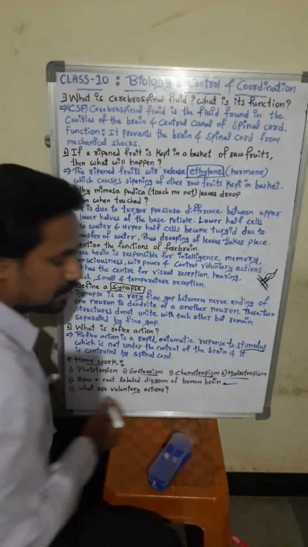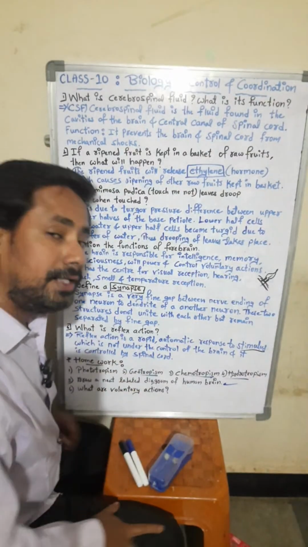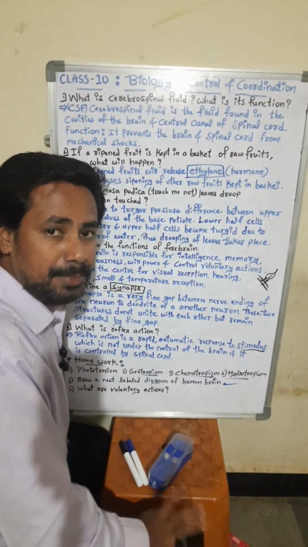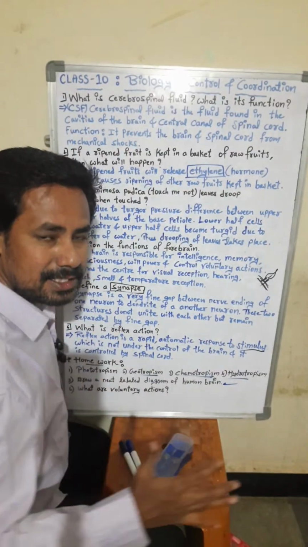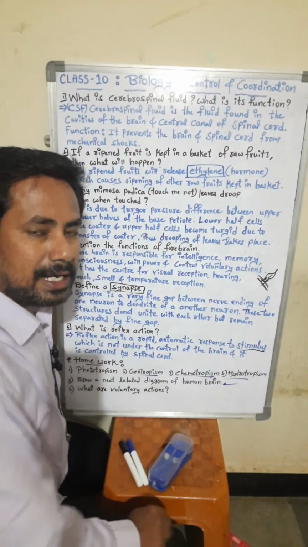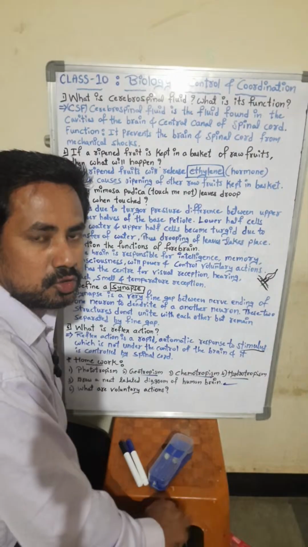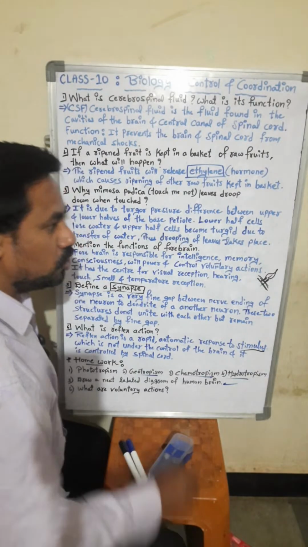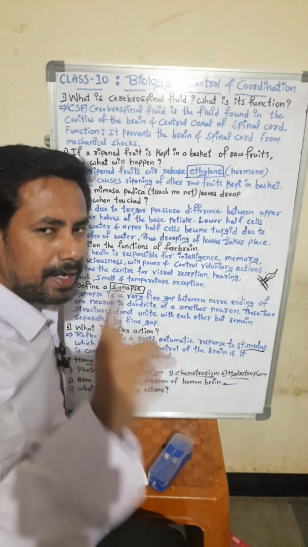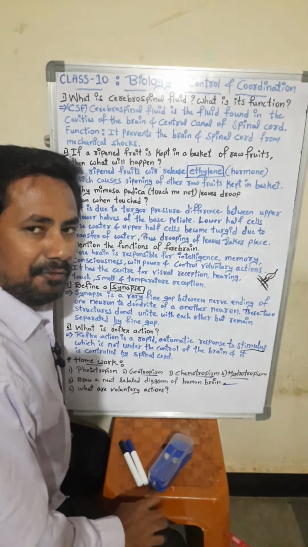Practice diagrams daily, two diagrams or one diagram, until your main examination. In science there are so many diagrams. I am going to give you the diagrams list also as early as possible, class 10 students. So daily at least one diagram you have to practice with labeling.